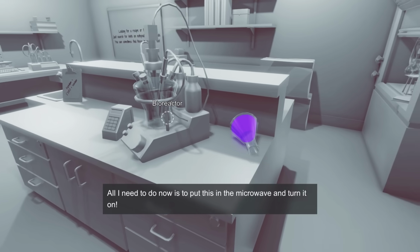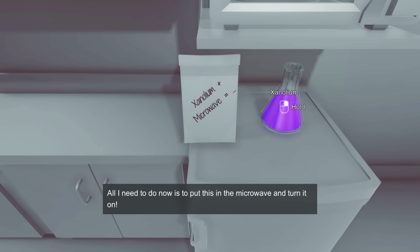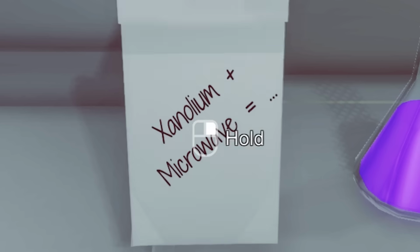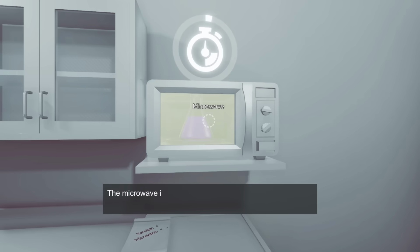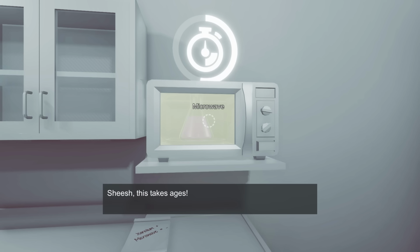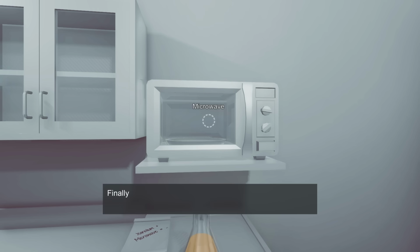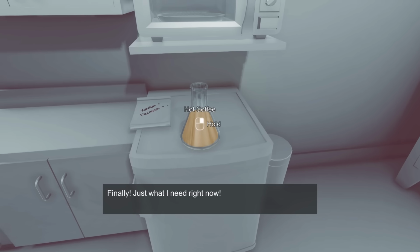All I need to do now is put this in the microwave and turn it on. Xenolium plus microwave equals... All right, in you go. Bye. The microwave is a lot easier to use than the other machines, but also takes the longest to finish. You know, for the longest time, I didn't know you could put glass in like that. Jeez, this takes ages. And then the day I realized you could put like a casserole dish in a microwave, game changing.